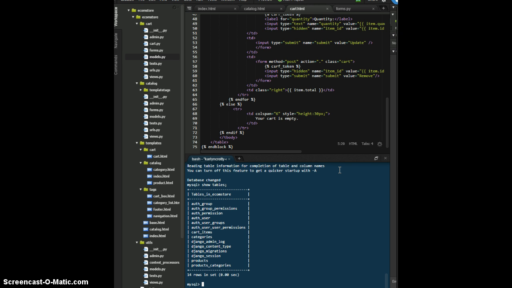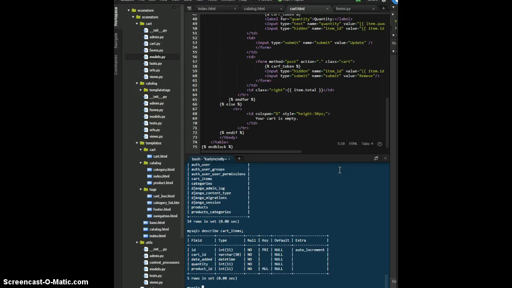And you can see when we created the cart application, it created a nice table for us called cart items. And we want to look inside these items it created for us. So describe our cart items. And you can see after we ran the sync databases earlier, it created us some tables. And within this cart items, it created these cart ID and product ID, or what they call the primary keys, which, like I said, is generated by the Django framework.